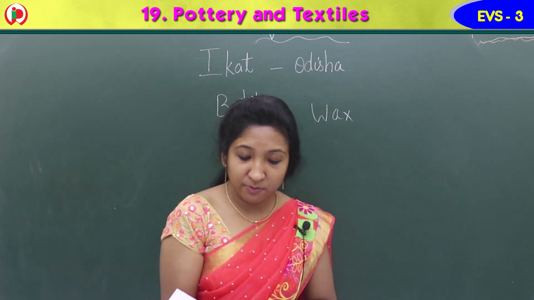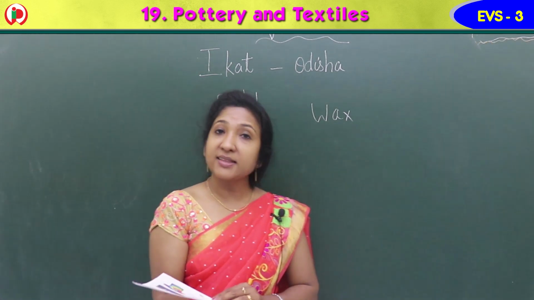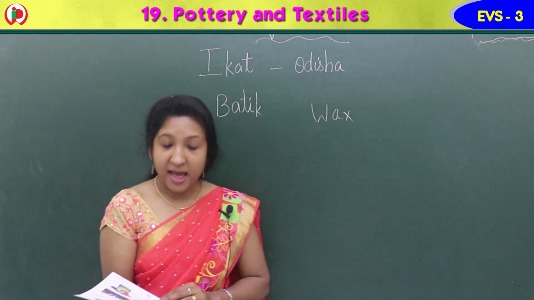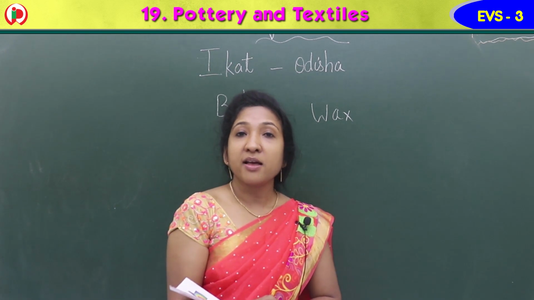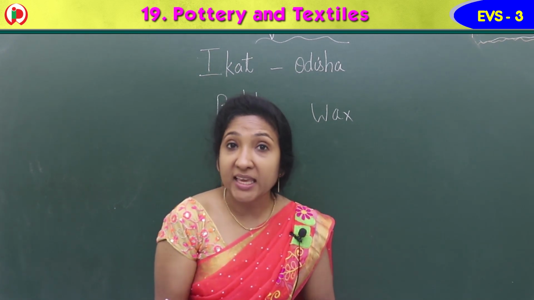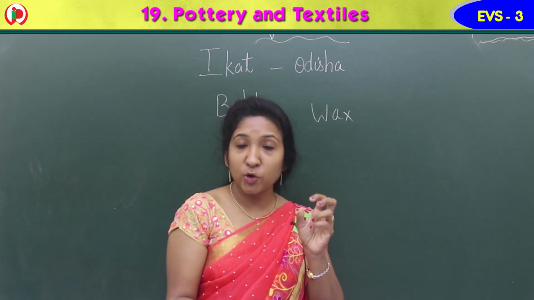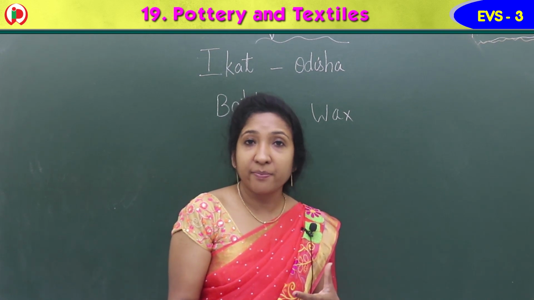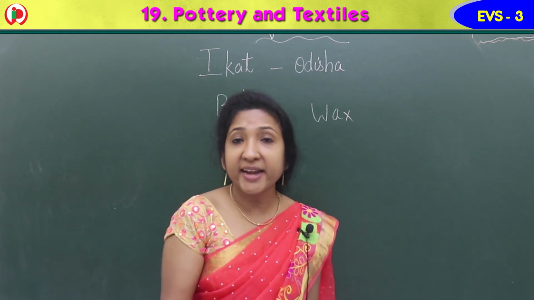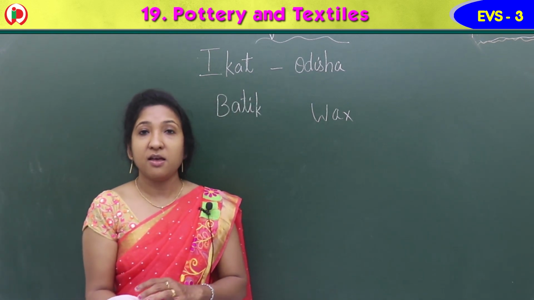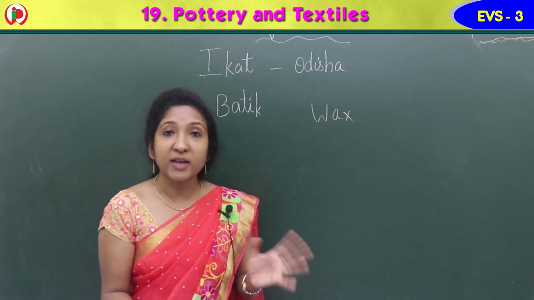So which are the popular methods? Dyeing is actually adding color to the clothes. Tie and dye is famous in Rajasthan, and it is done by tying up some area of the cloth very tightly, and giving color to the rest of the cloth. Then the tied area is opened to get a design called bandhani design.